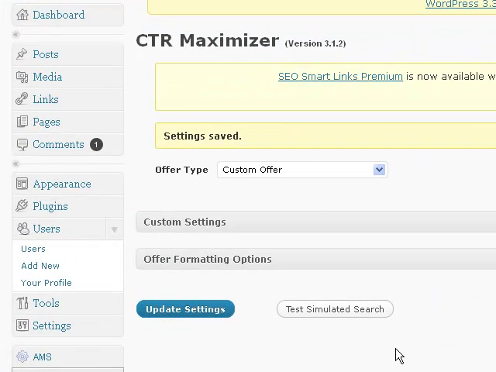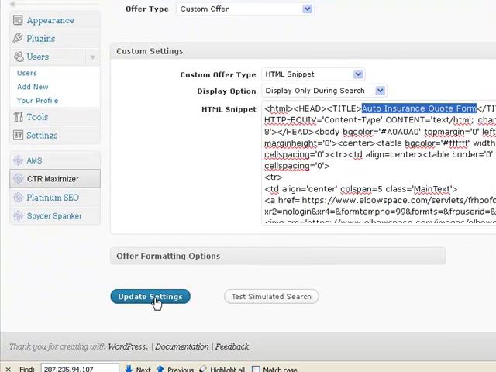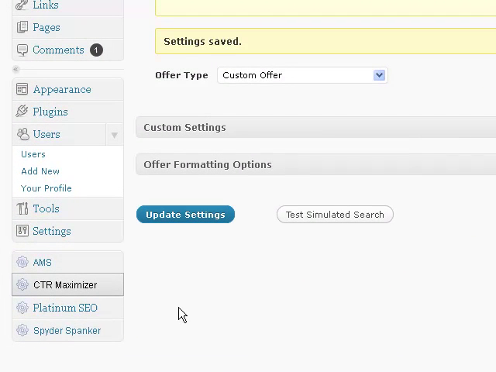I want to show you another example. I went out and found, just as an example, an auto insurance quote form. What I wanted to show you was, let's just pretend that this blog was all about how to get good auto insurance. Now, in order for your blog to rank highly in the search engines, you need good content, you need good backlinks. We all know that. But then, how do you walk the fine line of displaying a big old auto quote form to them and be getting ranked at the same time?